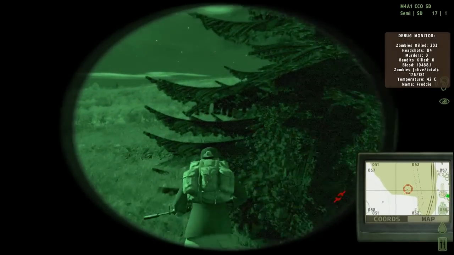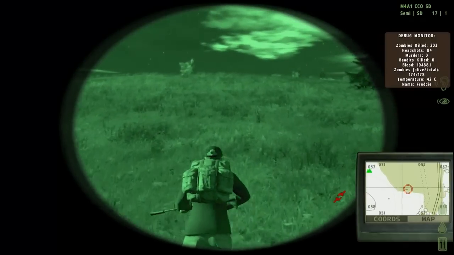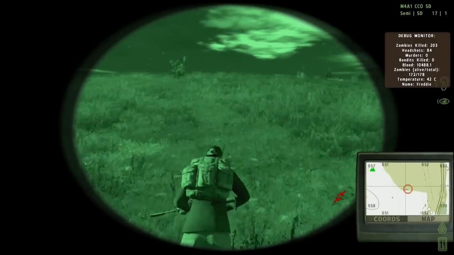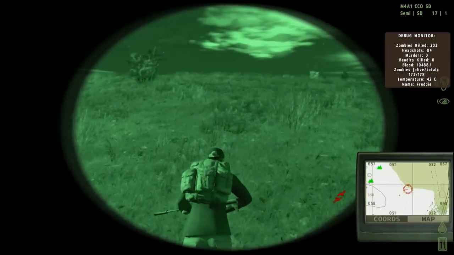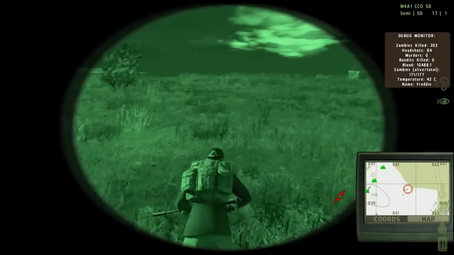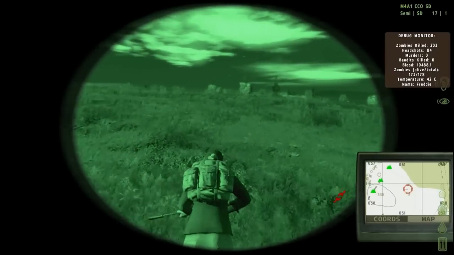If you're wondering where you get bigger backpacks, you get them from supermarkets. The Alice pack is what I've got. It's the second largest. And the Coyote one, which you can only get on this airfield which I'm on now, the Northwest airfield. You can only get it here, and it's a very low chance of spawning.